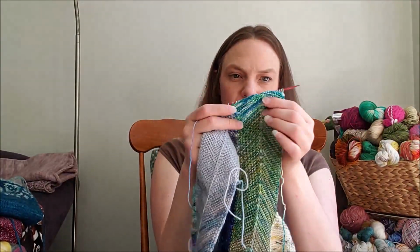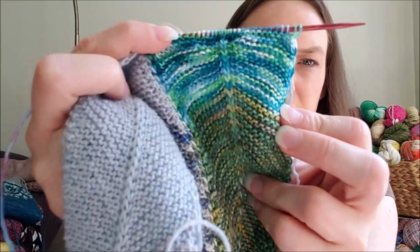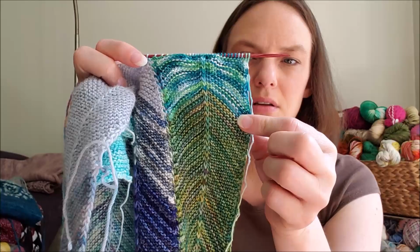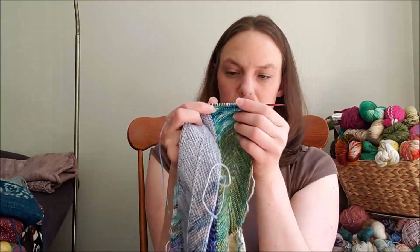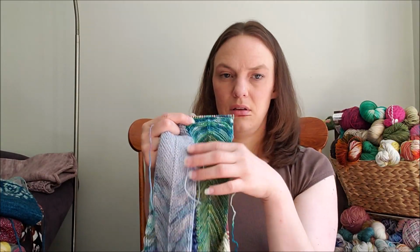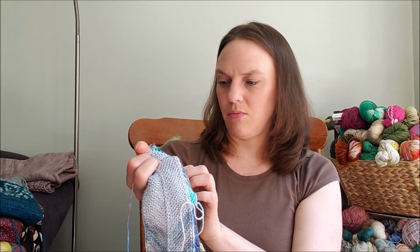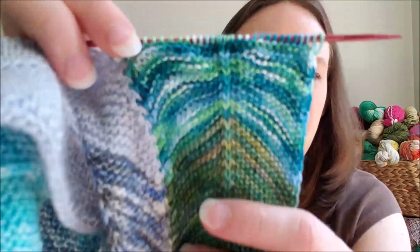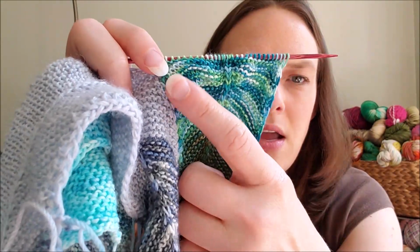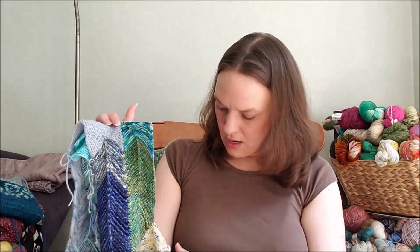Currently, I'm knitting the rest of my Nomi of the Lake from one of my first shawls I ever knit. So this is No Makers. And I just had a teeny little nugget, but I wanted to make sure I put it into my blanket. So I've used every little scrap of it up. And that was one of my favorite colors that Amanda ever dyed. It was just so pretty. I love it. See, it's got all these nice teals and spring greens, some white, some deeper teal. It's just so pretty.